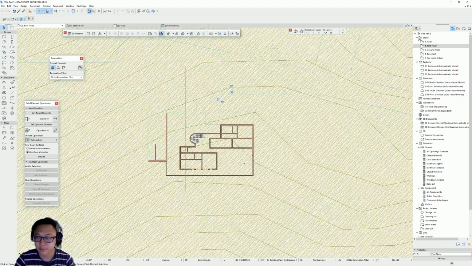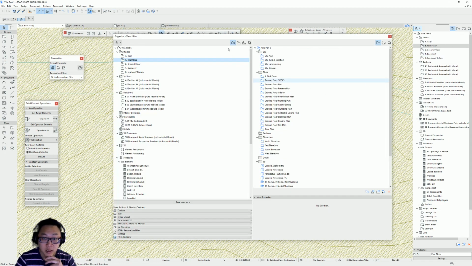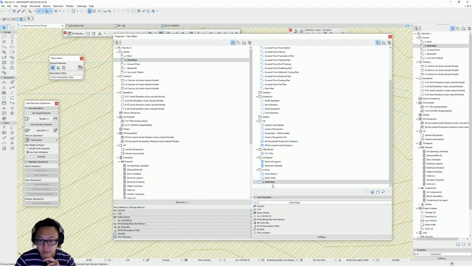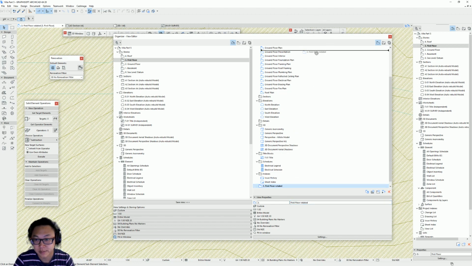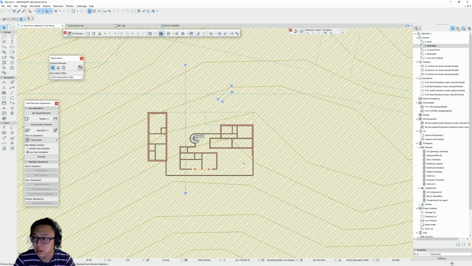Save it here, and I'm gonna open the organizer and create a new view. It's gonna be first floor rotated. Just gonna try if it works. Just gonna drag it at the top, and now go here.